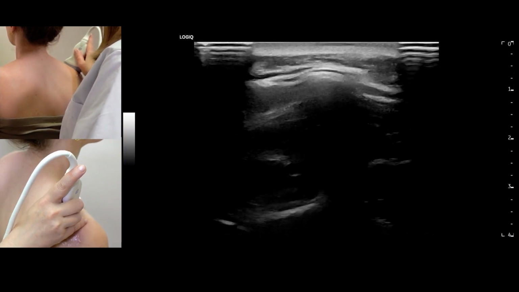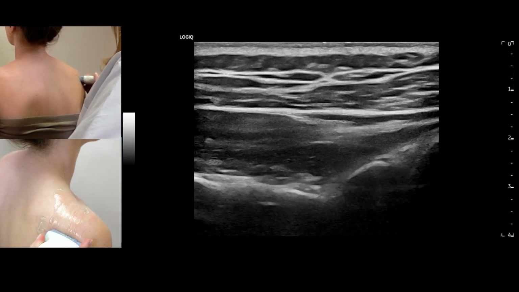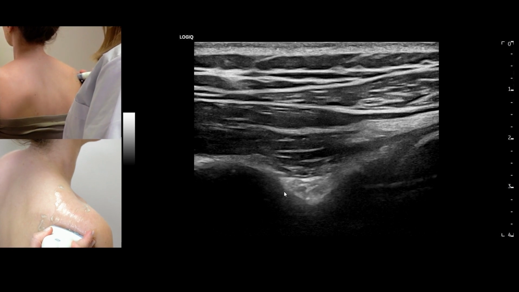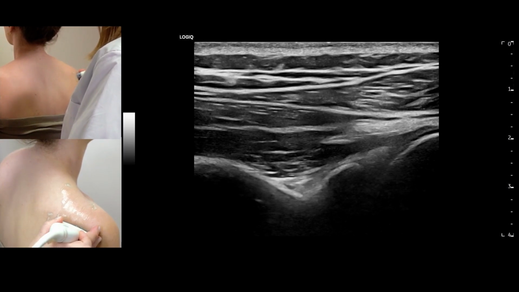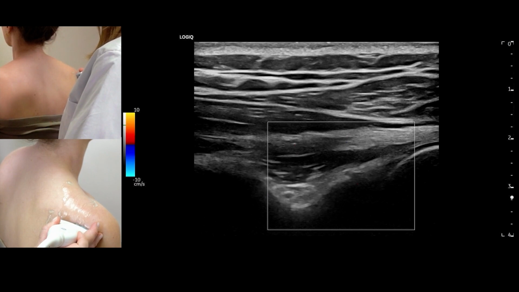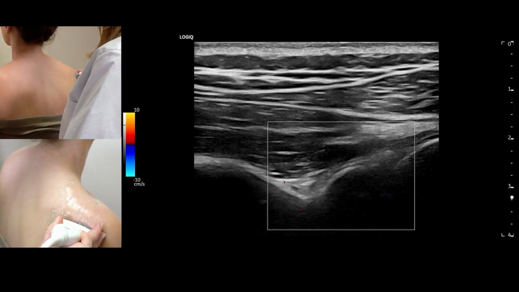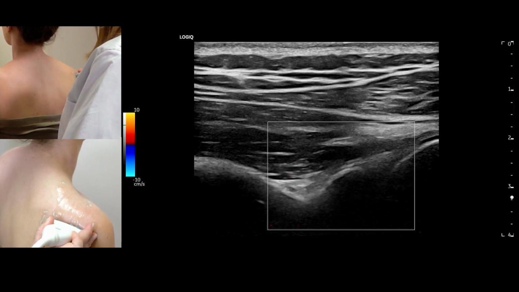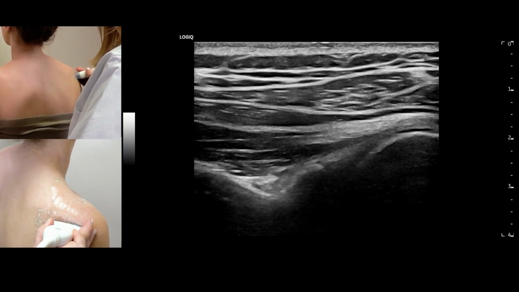As I move in the infraspinous fossa, I'm going to look in the sagittal plane for the spinoglenoid notch, which is this area here filled with fat, vessels, and the suprascapular nerve in this position. Using the color Doppler again, we can study the vessels and the spinoglenoid notch, where we can look for paralabral cysts and sites of compression of the suprascapular nerve.